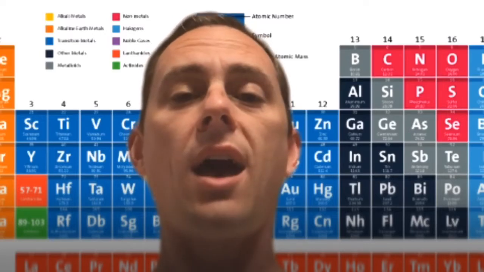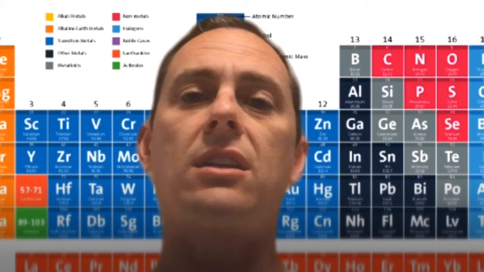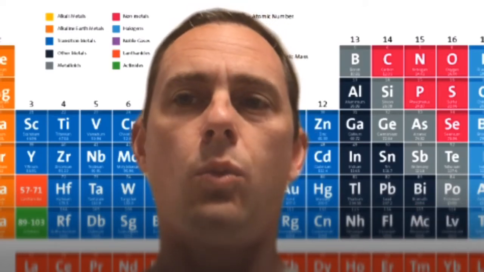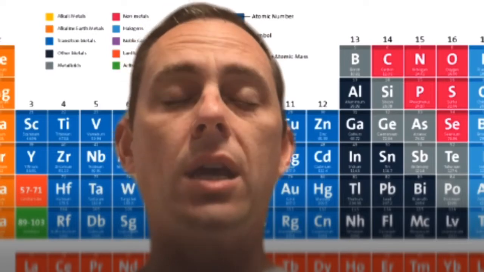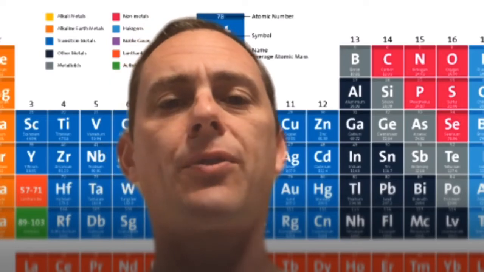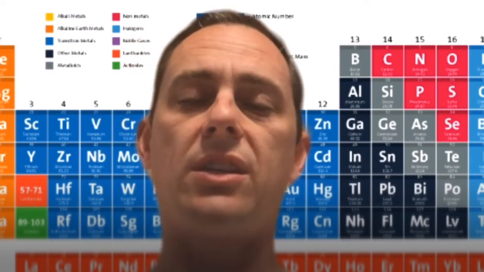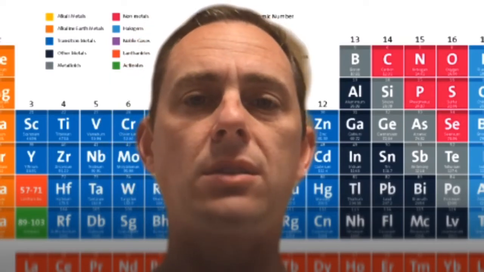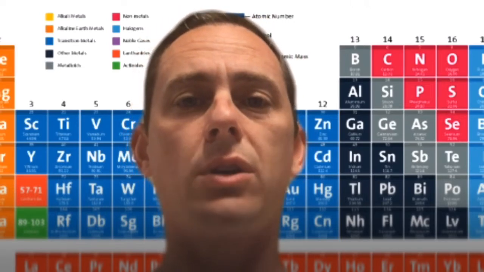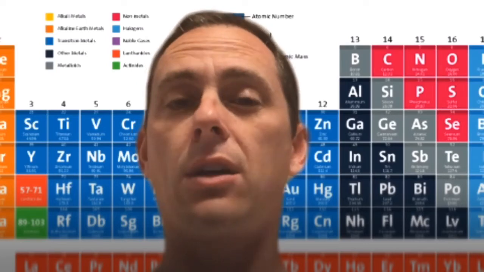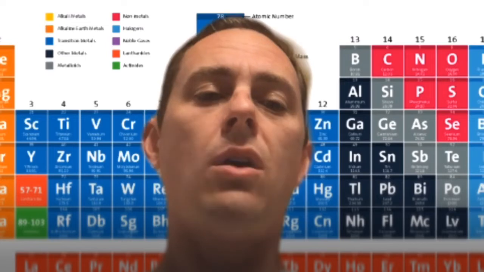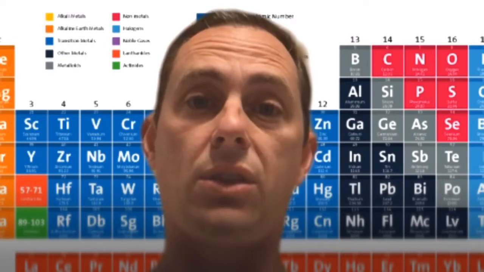And in order to do that, we have to be able to look at the steps or the mechanism, what is actually going on when a chemical reaction proceeds. Today is the first section in this unit, and we're going to focus mainly on what is going on in order for a chemical reaction to occur, and once it does occur, what can we do to speed it up? So we call this the collision theory, basically.